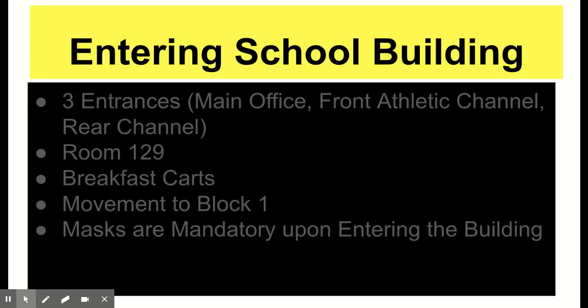The third main drop-off area will be in the bus channel behind the main gym. Students who are dropped off here must enter the building on the second level behind the building at the 800 doors. For special drop-offs, we will utilize the back parking lot area known as the 129 entrance. These students are those riding smaller buses or may live in the 18017 zip code region. Students who drive to school either park in the parking lot in the front of the main entrance or back by the tennis courts. For those parking in the front, you are to enter the building through the administrative entrance. Students who park in the back lot are to enter through the 800 entrance.